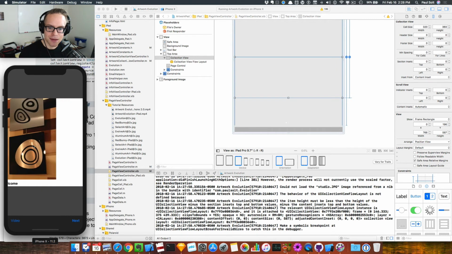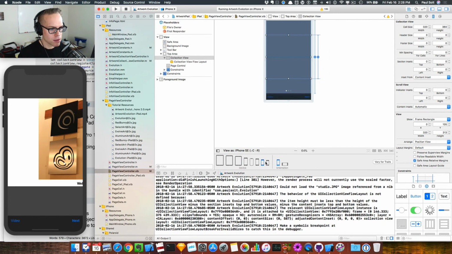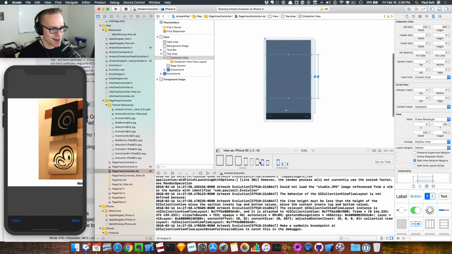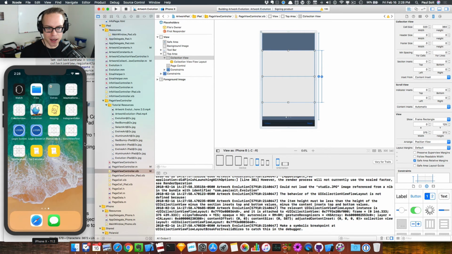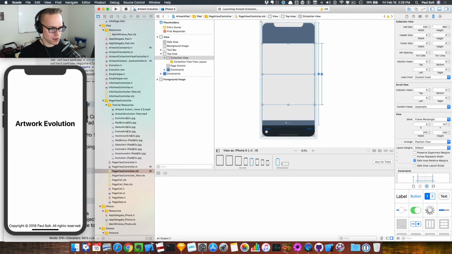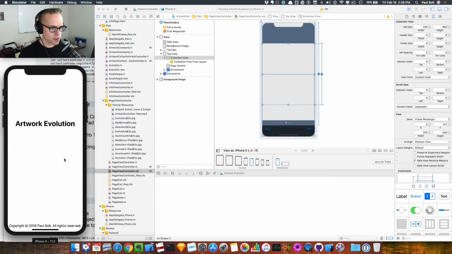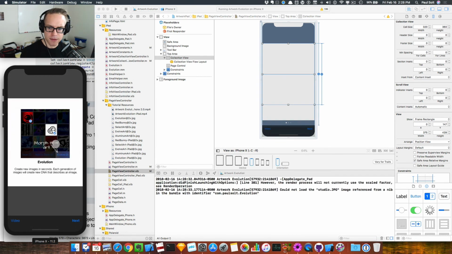Now we're seeing that the scroll view is actually ginormous. It's meant for the iPad, and it's just because I clicked on it in my Interface Builder. I don't have a fix for this yet, but I'm going to dig into this more, and so I'll update you on that. But to get this to work again, I just had to click on a smaller iPhone, and then click on the iPhone 8, or I guess the iPhone X. In doing that, it tends to somewhat fix the issues. It still looks a little bit funky to me, like it's not quite working as I expect, but then it displays better on the iPhone.